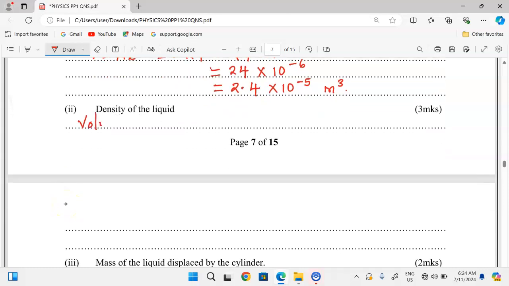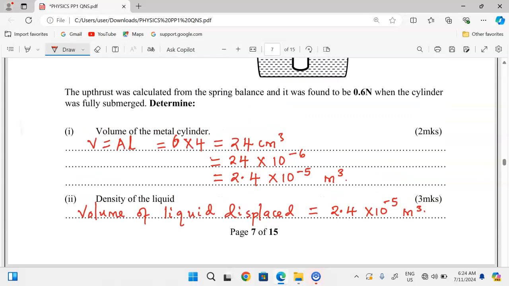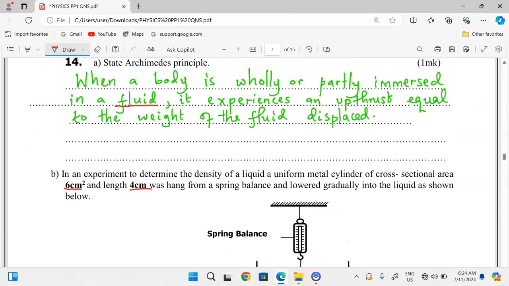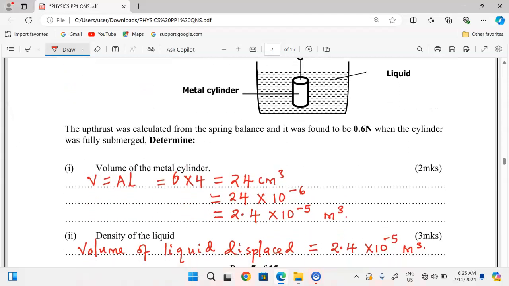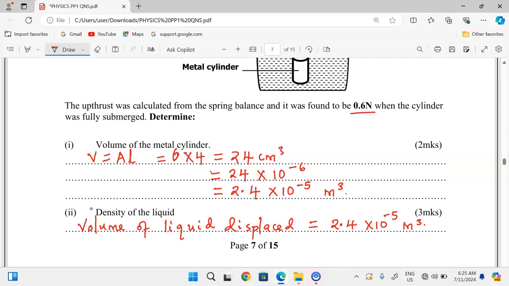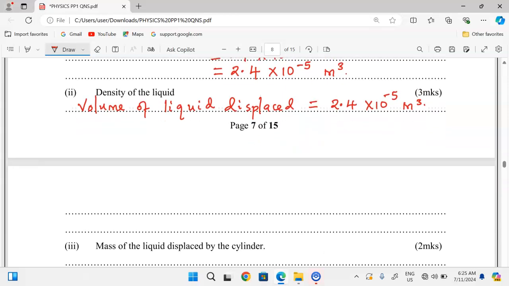So volume of the liquid is known. Volume of liquid displaced, we just lift it from up there, the value is 2.4 times 10 power negative 5 cubic meters. Something else we know is that according to the Archimedes' principle, a body experiences upthrust equal to the weight of the fluid displaced. Which means when this object has been immersed in the liquid, it's going to experience upthrust which has already been recorded. And this upthrust equals to the weight of the liquid which gets displaced.